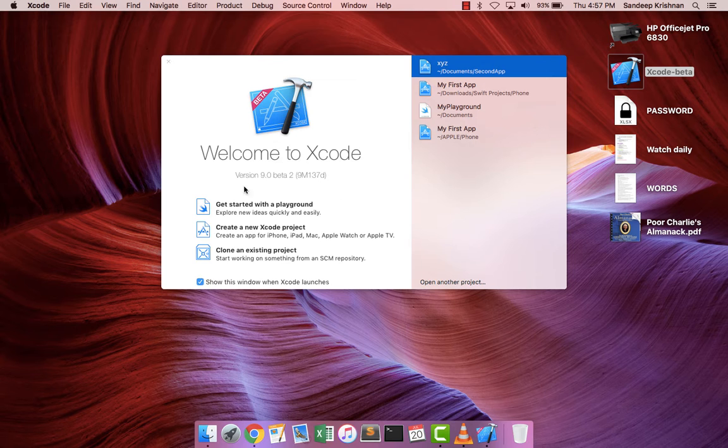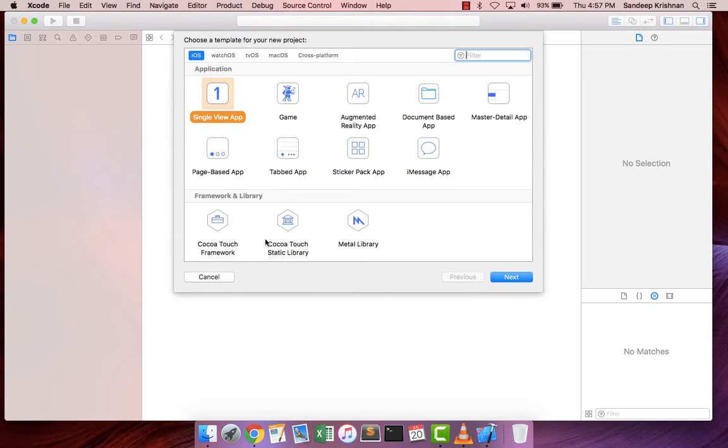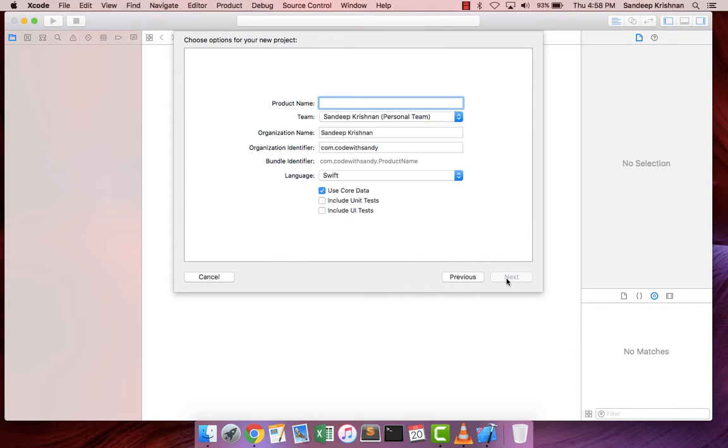Once the beta version is opened up, you go to create an Xcode project. In the Xcode project, you'll have this option where we can create apps in various formats. We're going to use Single View App. So just click next there, and you're going to name the app here. So let's name it my app under 2 minutes. Or you can name it whatever you want to, and just say yes to everything else.